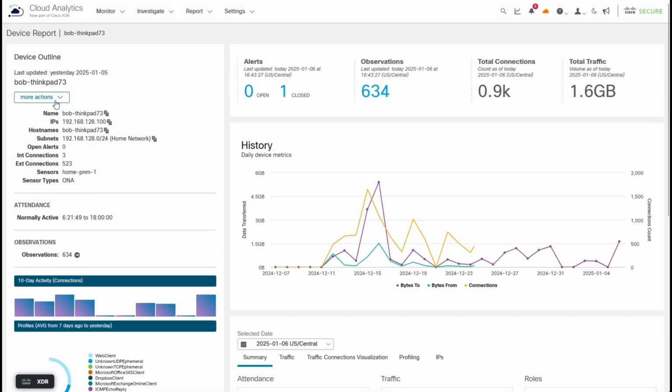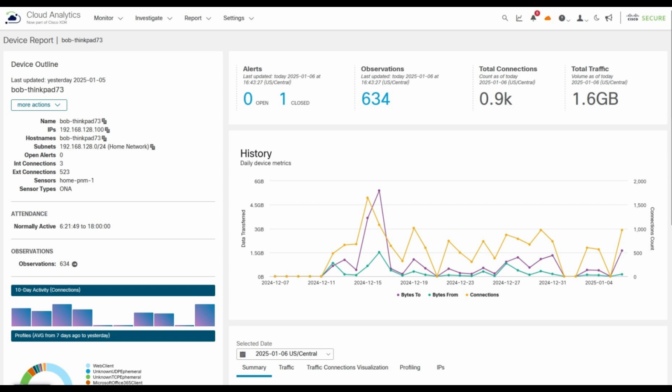And if I click on it, you can see the name is listed in here as well, Bob ThinkPad 73. So it identifies the name. Now, you may think that's not a big deal. It is if you have thousands of computers and you're trying to find what device you're looking at when you're looking at all that telemetry. Trust me, it'll be worth the integration.